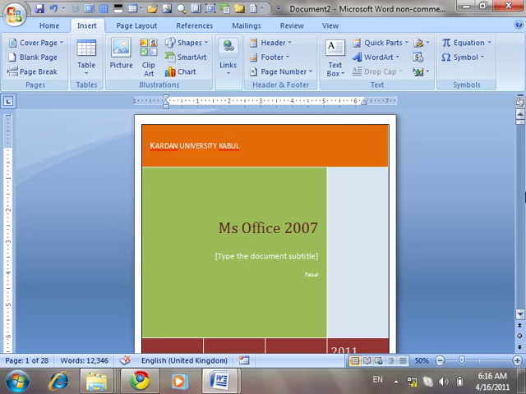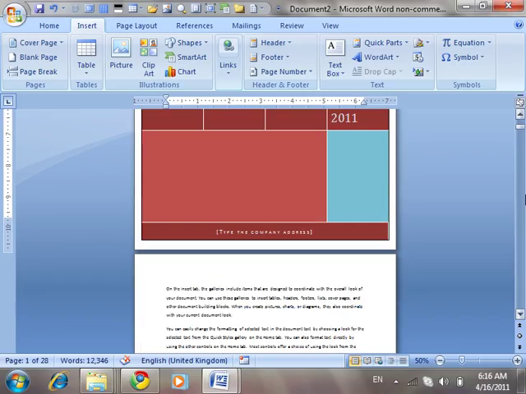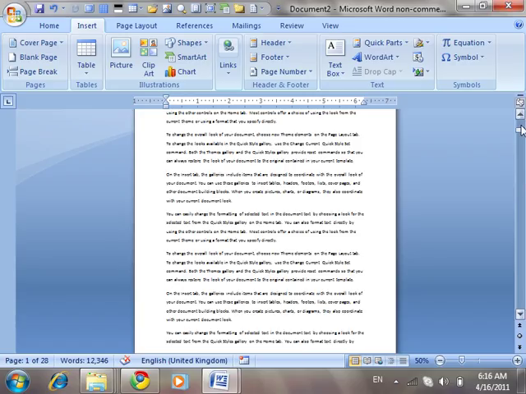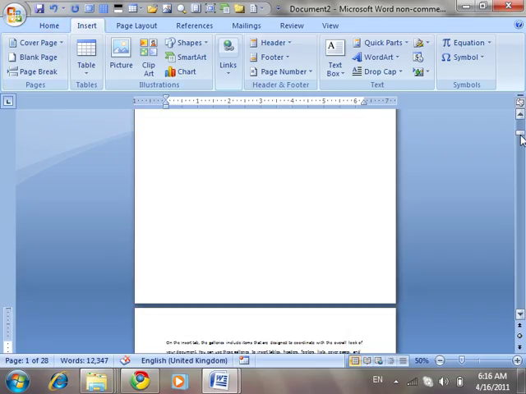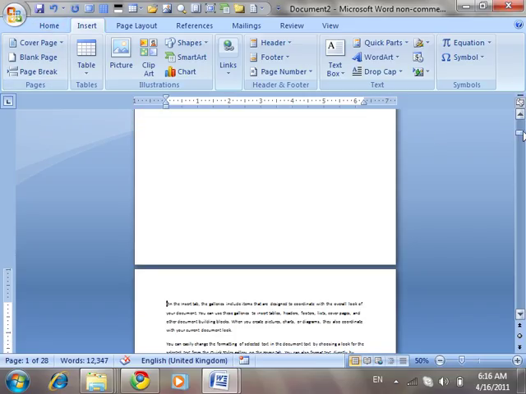So after every chapter I'm going to make one blank page. It depends upon your choice. If somewhere you need a blank page, it's possible to do so. Right now here you're going to insert a blank page, so just move your cursor here and create a blank page. So the empty page is created, or not? This is the same as Control Enter. At the start of the page I'm pressing Control Enter, so that makes a blank page.